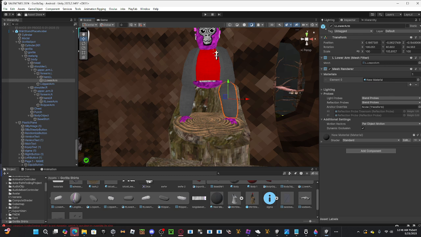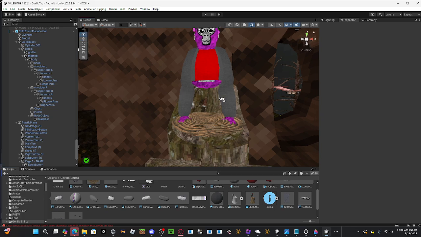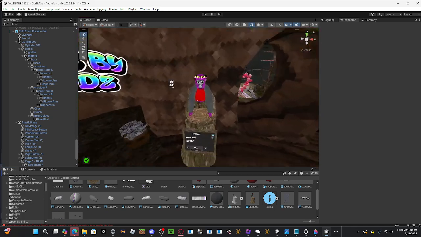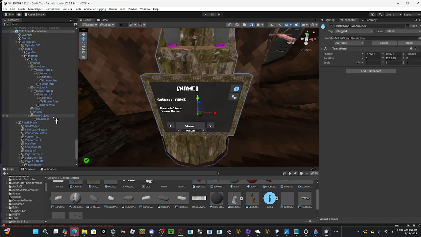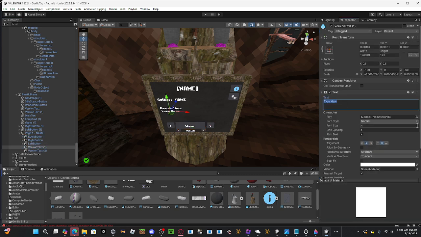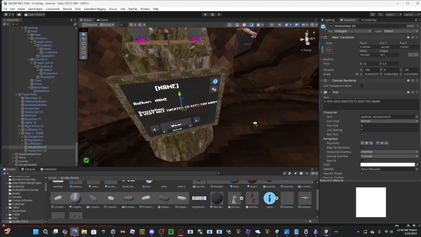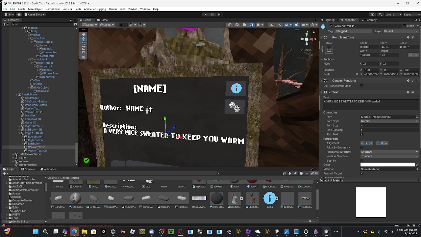So you can make it go like down and down, but you have to animate it yourself, because I didn't do it with mine, so it doesn't come with it. But now when you go in game, you can do all that. And then with this, you can change the name by clicking on this and scrolling. You got your page version text, so it would be description: a very nice sweater to keep you warm. You would drag it over here and lay that down. And then the author, you would just put whoever you want the author to be.